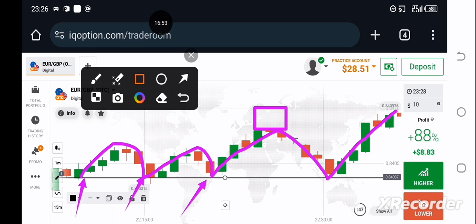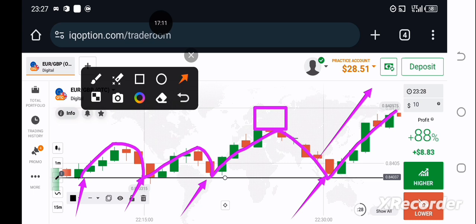And once the market hits that level, you can just put it and go and sleep and leave it there like that. It's going to execute by itself. Okay. And this is another area again. The market gets to this level again, it shoots up like that. So this is technical analysis.